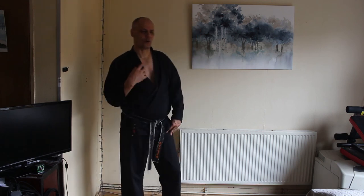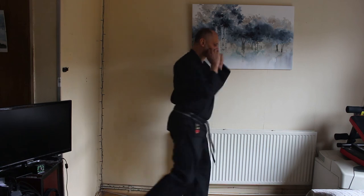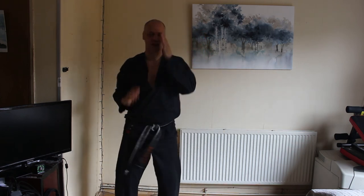Your hands move much faster than your feet, so you need to anticipate. You can't throw your hands and expect your feet to be the same speed. So you need to anticipate and start moving your leg faster. So one, here. I'm actually starting to kick before this one's fully back. One, here. So that it gets there in time with my punch, okay?